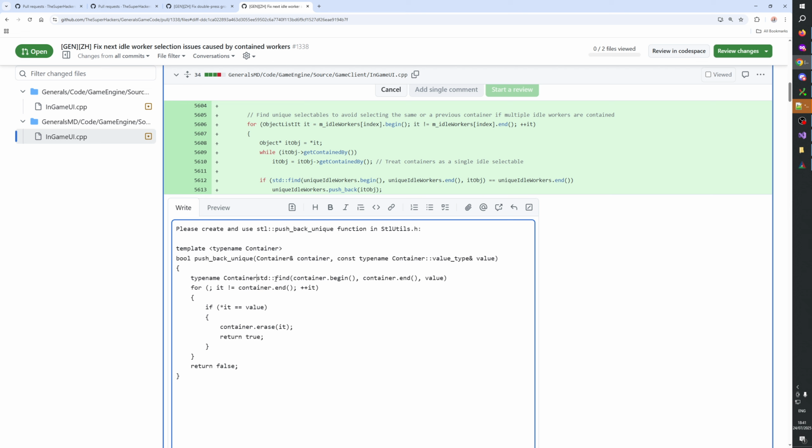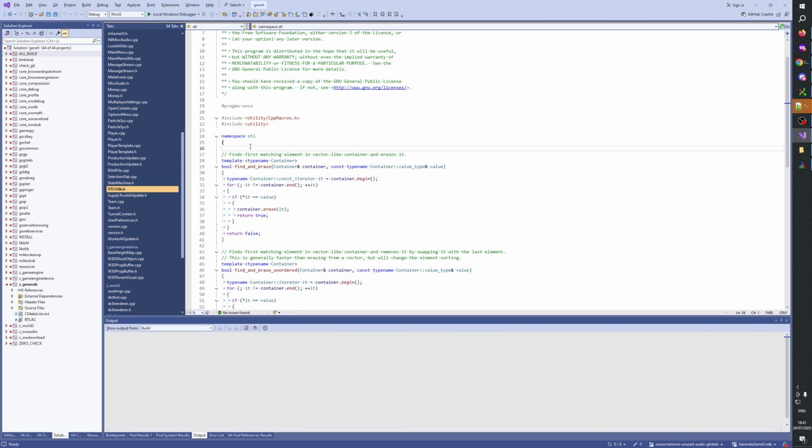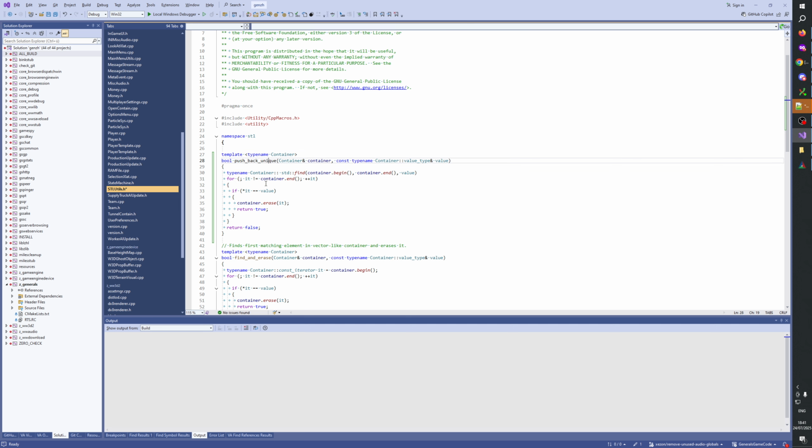Type name container. Why don't we just write it here? Container, value type.